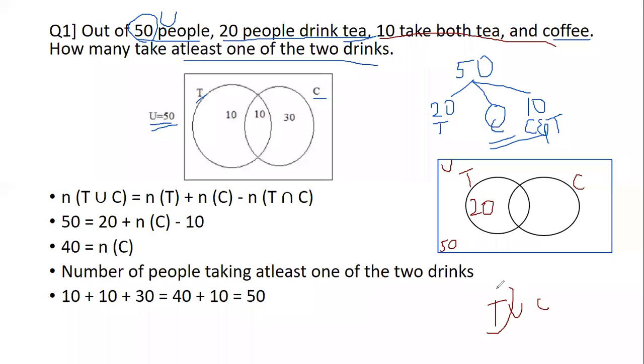Here I take all the tea drinkers and coffee drinkers, and I even consider this 20. But here what they are trying to say is 10 people. So 10 people are the common people who drink both tea and coffee. So when I have 10 people who commonly drink tea and coffee, it simply means that 10 people drink tea and coffee both, and the remaining 10 people here drink tea.